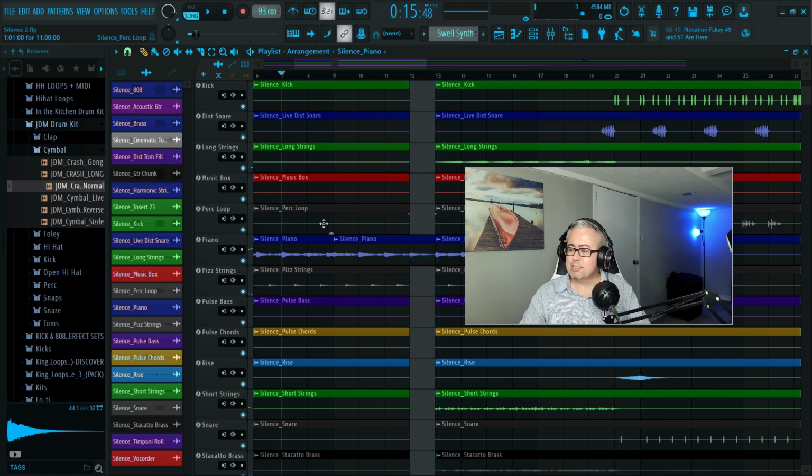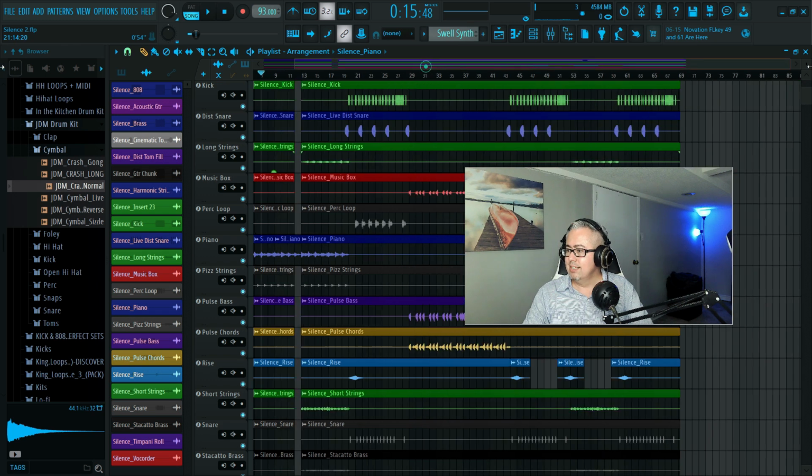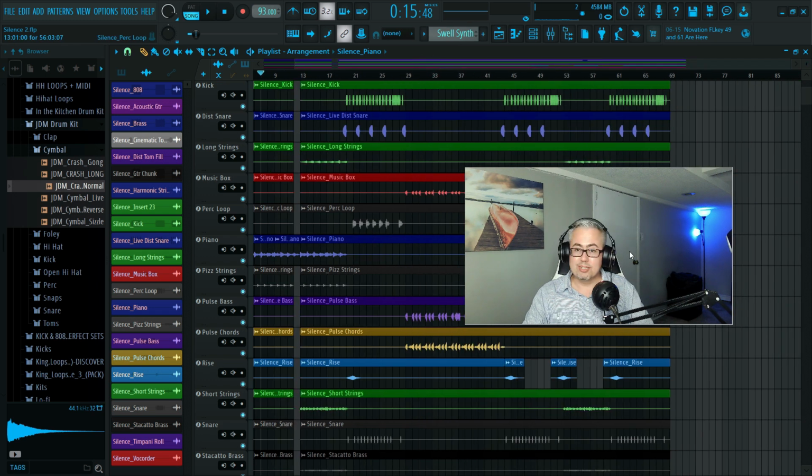Kind of nice, kind of a nice break. It takes those strings out and everything, and you just focus on the piano for a second. So that's what I mean. I don't mean a drop like build, build, build, build, build, bam, like EDM. I'm just talking about removing all of the other instruments except for one in little snippets here and there to make your track interesting. So that's an example of one that works for this track. I listened through the whole track, and I really couldn't find any others.